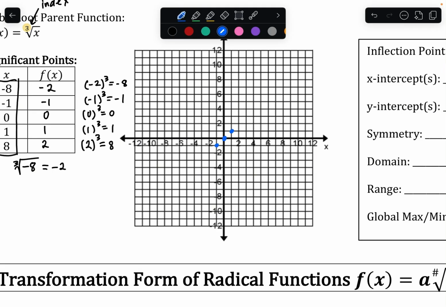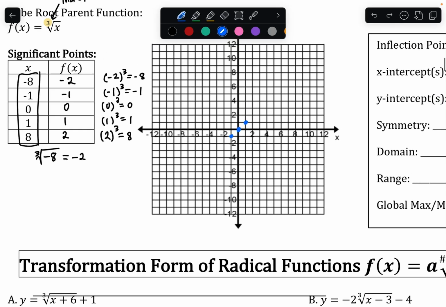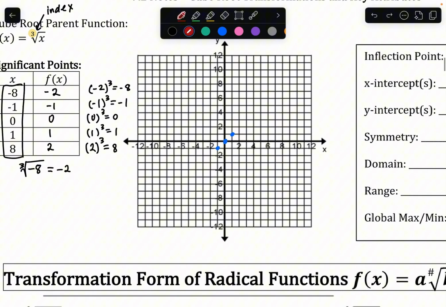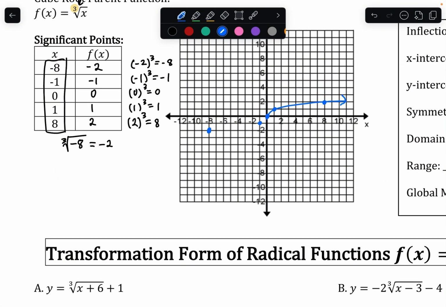(-1, -1). So the 2 points on each side, this forms a line, okay? Our graph is not linear, so we're not going to connect them with a line, but that's an important pattern to notice. And then we have the point (8, 2), and (-8, -2). And so this function kind of looks like square root to the right, opening up to the right, but then we have the negative values to the left. So it's kind of like a reflected upside down square root pointing to the left.